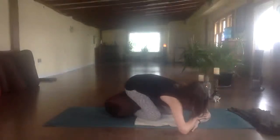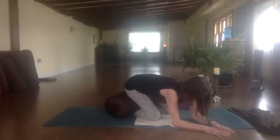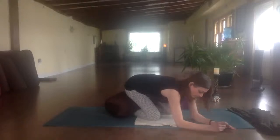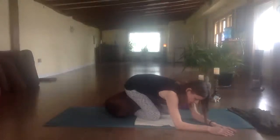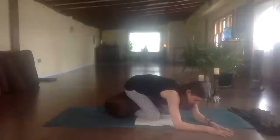So we can rest here on the hands, on the forehead, or just on the arms, whatever feels right for you. Keep the breath active as you nourish that area with fresh oxygen, fresh blood, keeping your awareness on the back body. So that whole lumbar region, full expansion into the back.